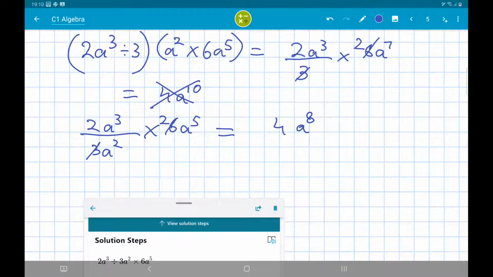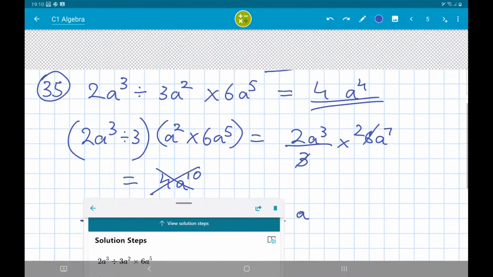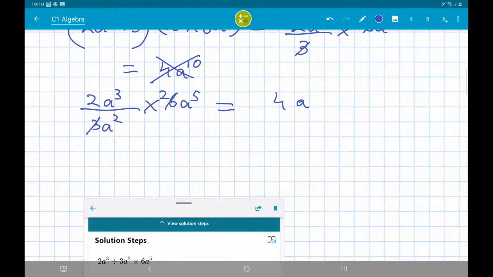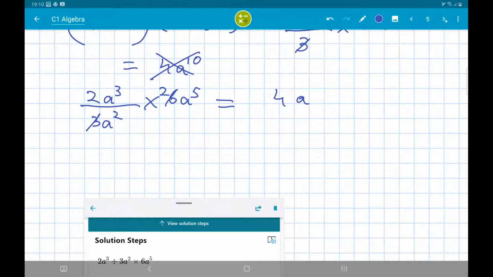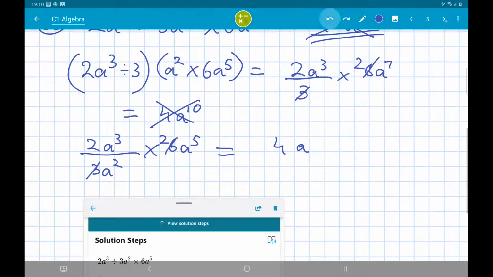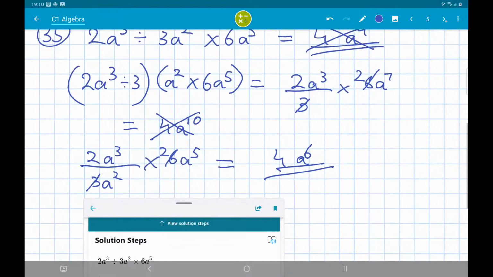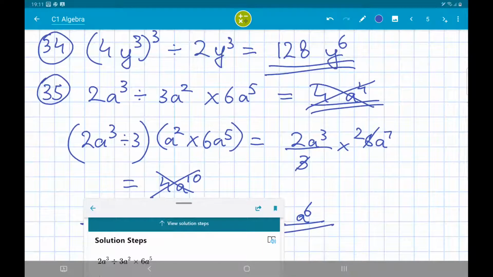What? Oh yeah, 8 minus 2. 8 minus 2, 6. Did I do something wrong previously? Because I did 3 minus 2 plus 5. Oh my god, it was 3 minus 2 plus 5. Yeesh. Well, I got it wrong. That is also wrong, right? This is supposed to be 4a to the 8. Nope, to the 6. My apologies. So you go 5 plus 3 minus 2. 4a to the 6. That is the right answer. That is not the right answer. And neither is that the right answer.